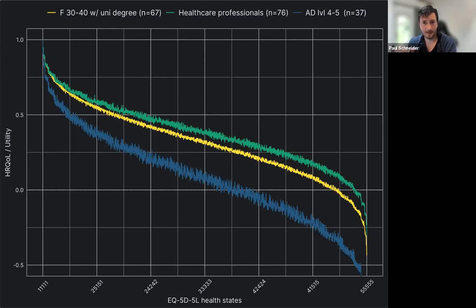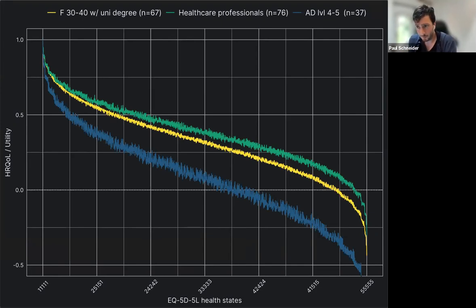right? So the last group only has like 37 participants. And if you were doing a time trade-off or discrete choice experiment study, you just wouldn't be able to estimate a preference function here, right? Your statistical model just wouldn't converge, or the coefficients would be completely nonsensical. And with the OPUF approach, we can estimate the group preference function and compare to other smaller subgroups.